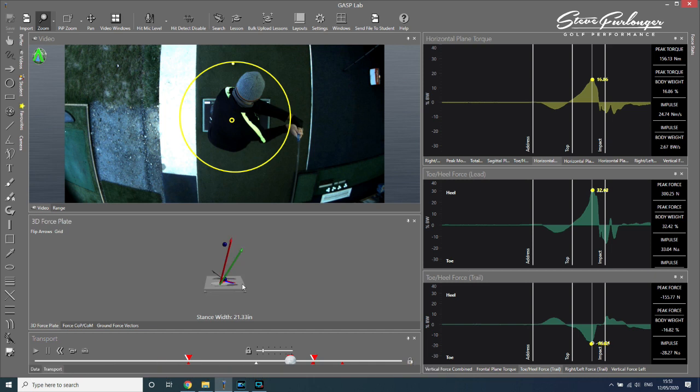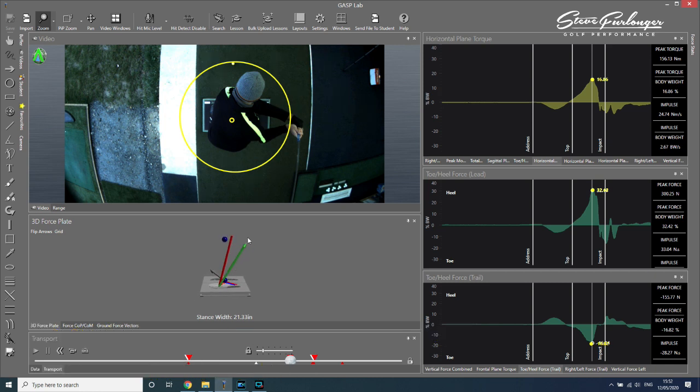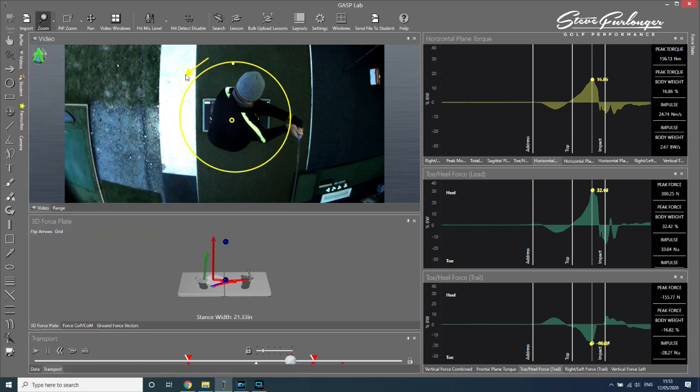force. We have the center of mass location, so we can now draw a moment arm. You can see from this green arrow here, I'm just going to zoom in a little bit more, I'm going to take the center of mass out of it, but we see from this green arrow that's pointing backwards and behind me. As I move it round, you can see how that is going to start to move this merry-go-round around in this anti-clockwise direction.